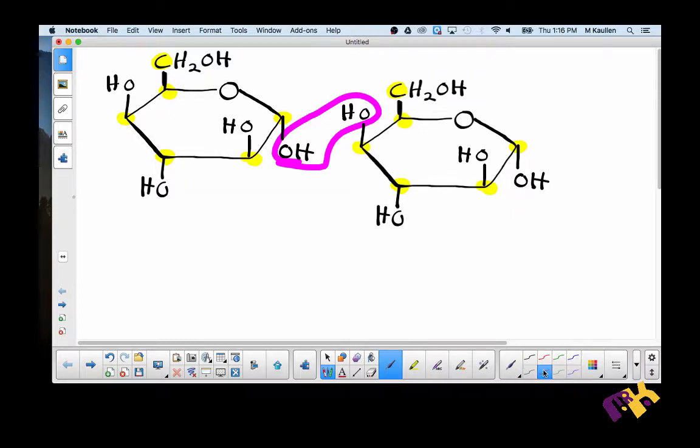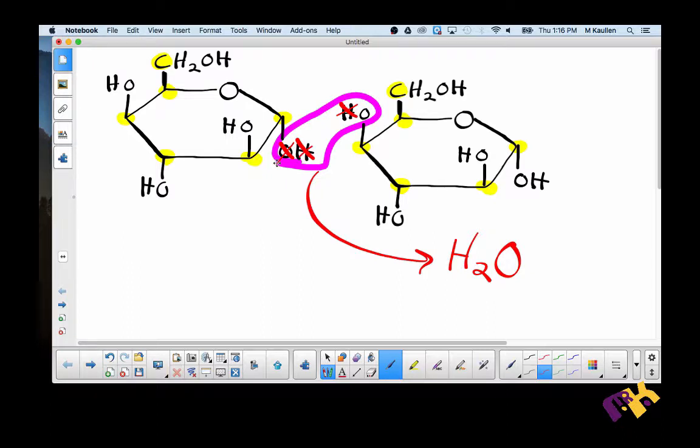So what gets removed from these guys? Because with dehydration, we're removing water, H2O. So we're going to rip that H2O out of there. Now remember, we have to work with what we're given. We can't add extra things or remove more than what we have. So we know 2 of these hydrogens will be used for water, so those go away. And 1 of the oxygens will be used, so we'll just use that guy. What's left?